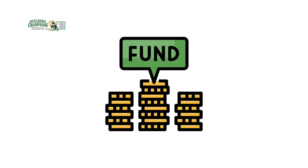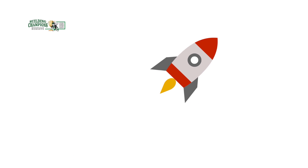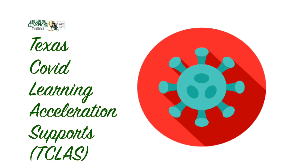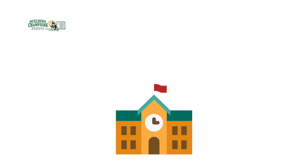There's a set of funding and targeted supports that TEA, the Texas Education Agency, has developed and designed to help accelerate student learning. It's called the Texas COVID Learning Acceleration Supports, or T-Class. TEA created these in the wake of COVID and made these state and federal funds available to local education agencies.